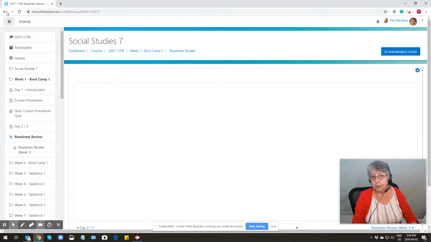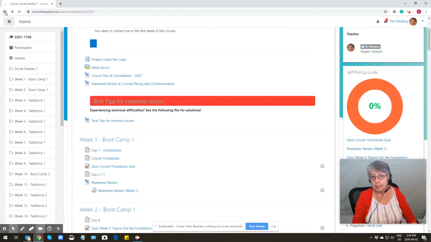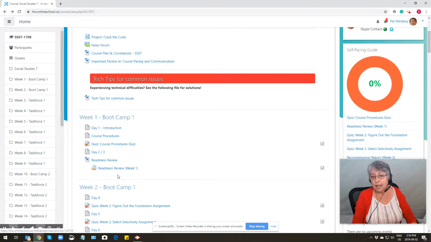Back to the course home page. So when you finish that, you're ready to hand it in. You see the hand with the paper, that's how you're going to hand it to me. You click on that, a box comes up, you drag your assignment file into that. The orientation shows you exactly how to do that.